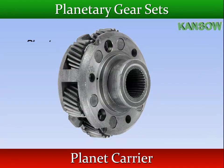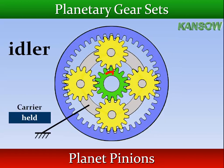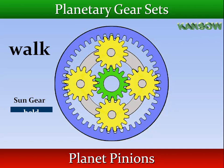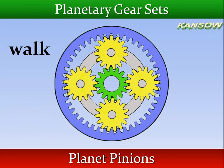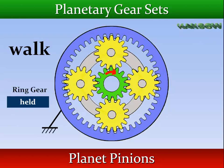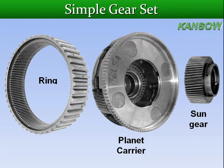The planet pinions operate in two different ways. They can operate as idlers. When the carrier is held stationary, the pinions rotate on their own shaft and can be used to transfer drive. They can also walk around the sun gear, or the ring gear, when it is held stationary, taking the carrier with them. Now let's see what happens to the output when we apply different inputs.